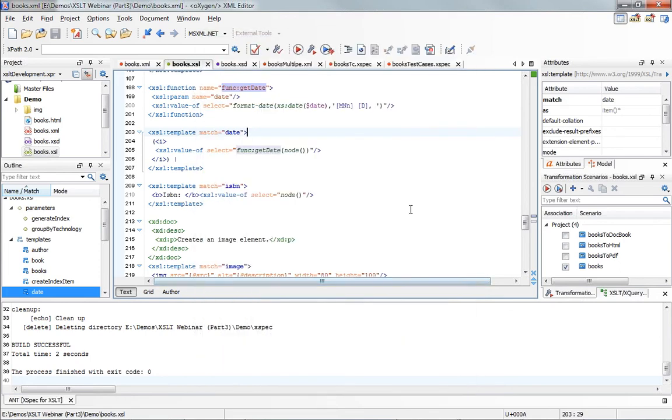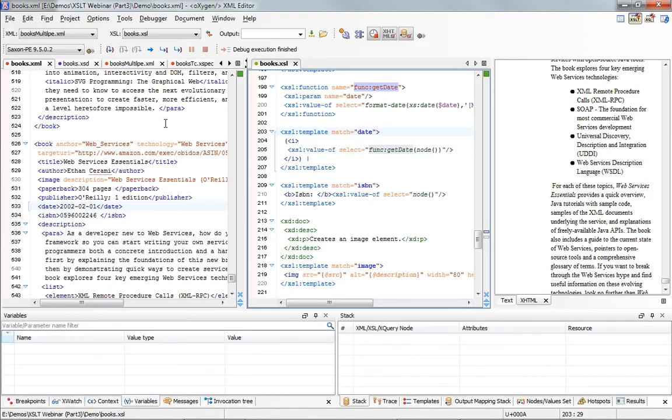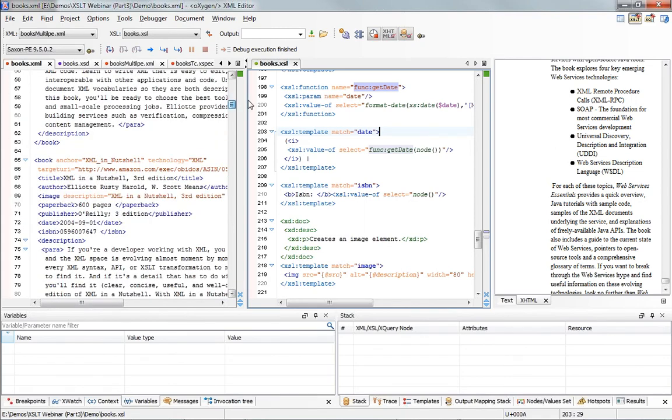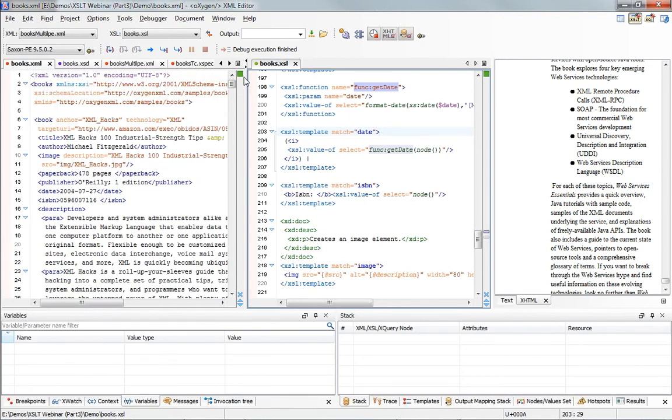Can you explain the difference between step into, step over, and step out? I often find that these do the same thing in the context I'm debugging. Do you want to take this, Octavian? So step into.